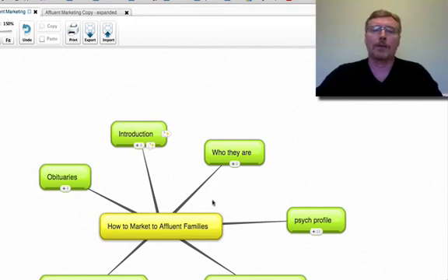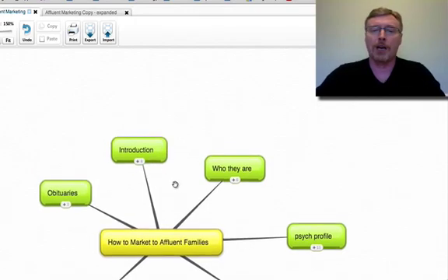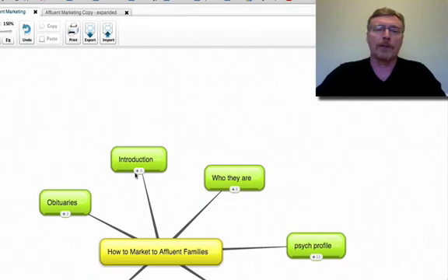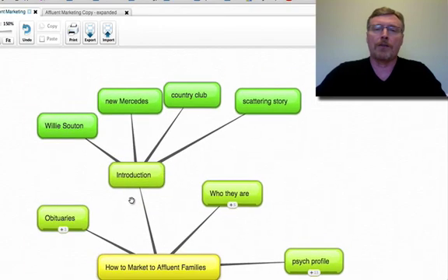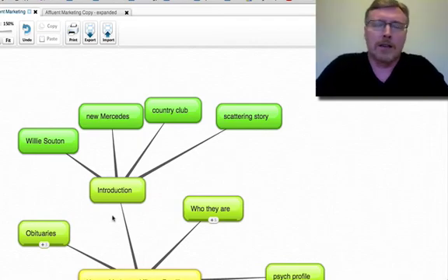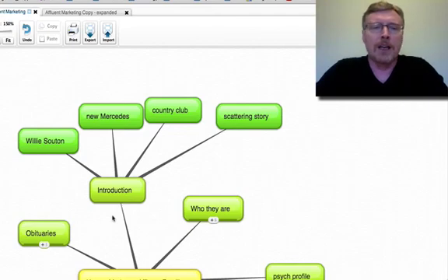So in this one, I'm going to cover the first two bubbles here, some introductory comments, and then who they are. So first, you might have heard the story of Willie Sutton. It goes back from the late 1920s through to the 1950s that he was a notorious and famous bank robber. He kind of turned himself into a bit of a Robin Hood sort of character because he loved to rob banks and then give away some of the money. He robbed over 625 banks. He was arrested multiple times. He escaped from jail multiple times. And like I said, he really became a bit of a legend.